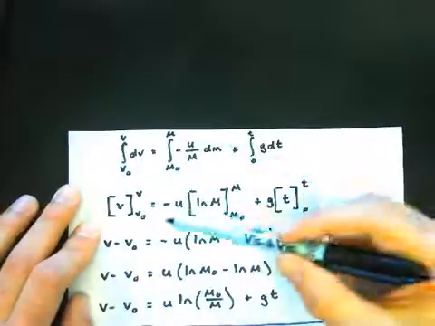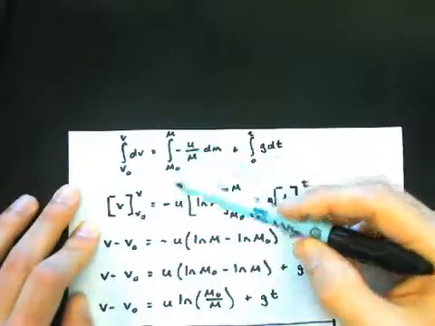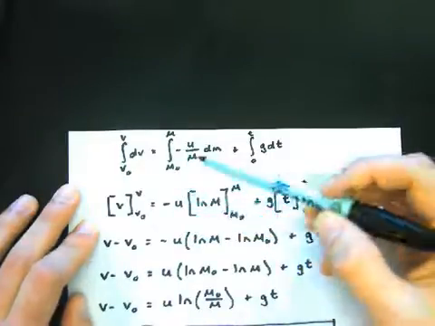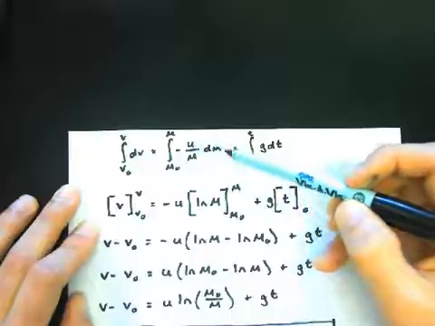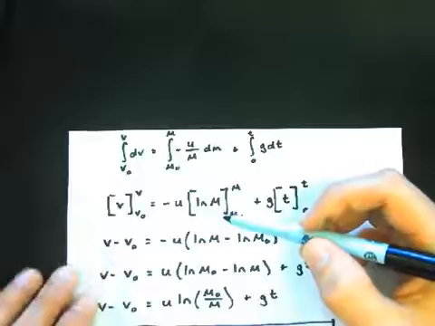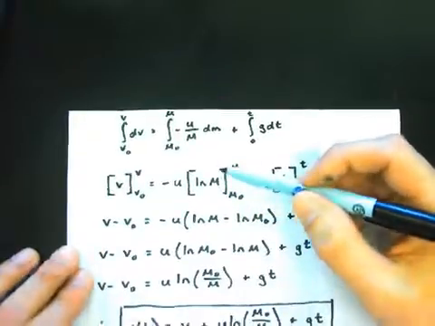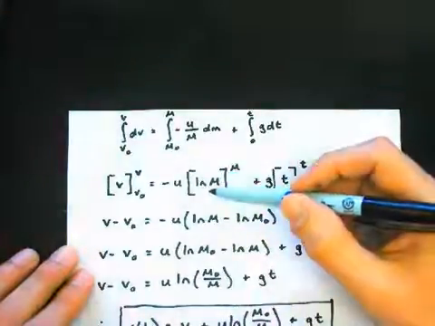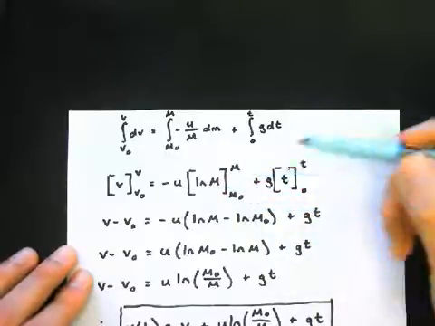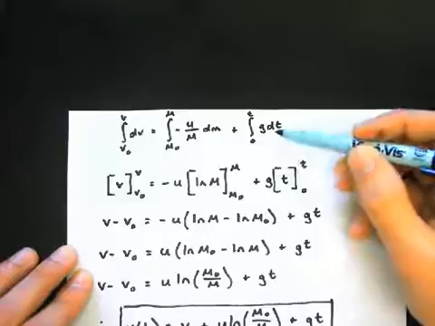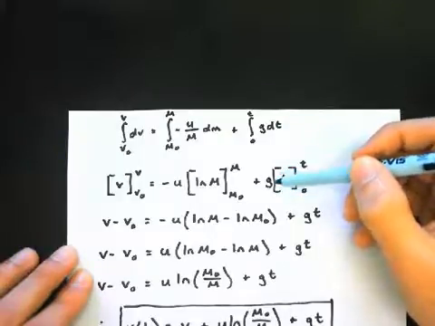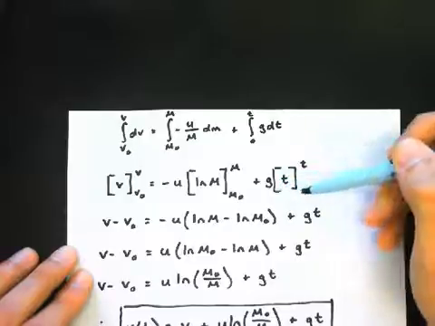So integrating through, this integral of dv is just v, and my boundaries are from v naught to v, which equals, and since u was a constant, I can pull out the negative u and just integrate the dm over m. And if you remember the relation, it comes out to natural log of m going from m naught to m, then plus the integral of just dt is t, and we can pull g out because it's a constant.